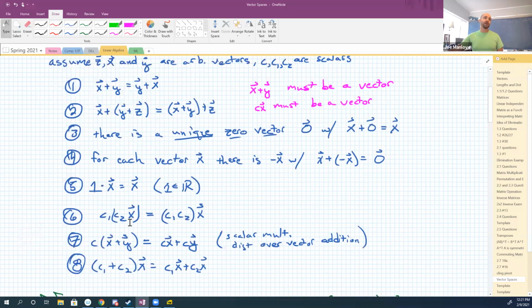So we go up to our list and we say, is vector addition commutative in R3? If I add two vectors, is that the same as if I add them in the other order? They go tip to tail, that whole parallelogram picture we're always drawing. So yep, that's true because of the way I defined it. Is associativity true? Yeah, we've done that a bunch of times. You could get out the coordinates and work it out if you wanted to.